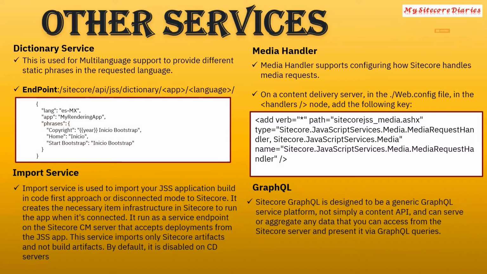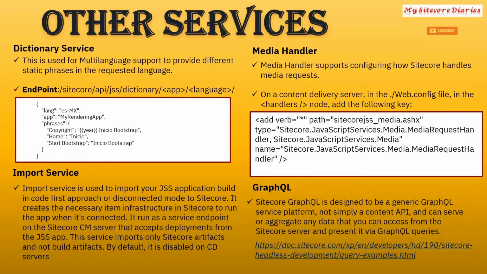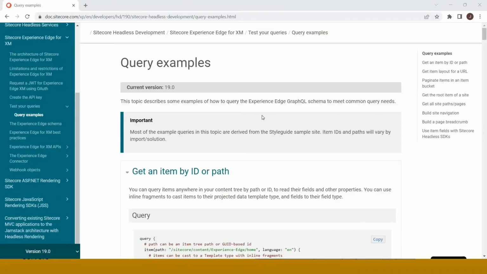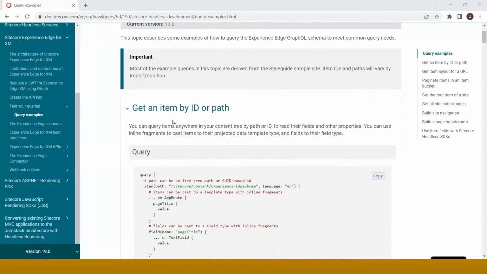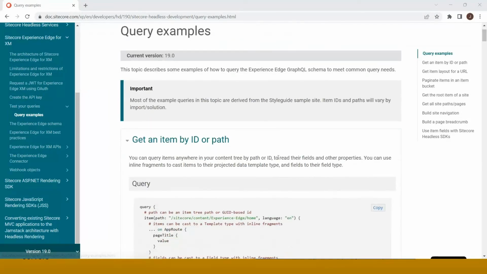Okay, so I'm not going into detail on GraphQL. However, I'm sharing this link which will give you examples of how the queries are made in GraphQL. Okay, so this is the link which I will be sharing in the description, which gives you a query example like get an item by ID or path.